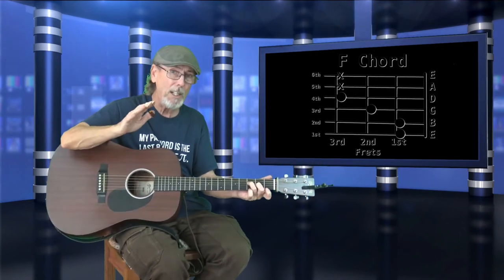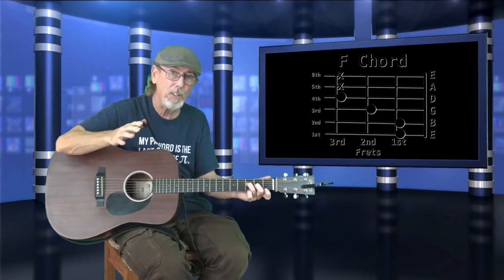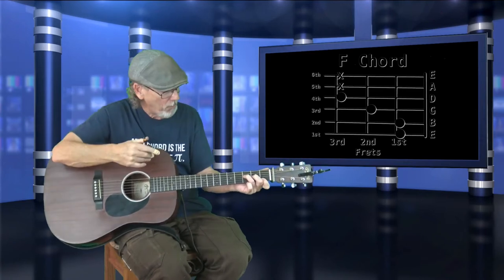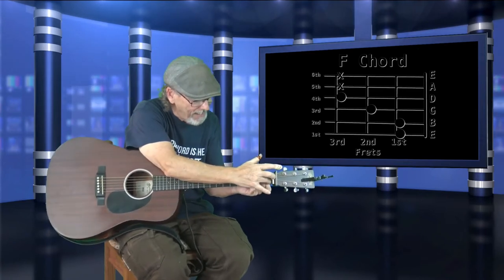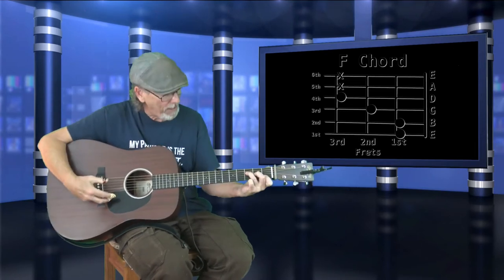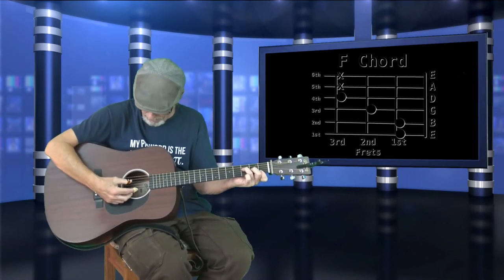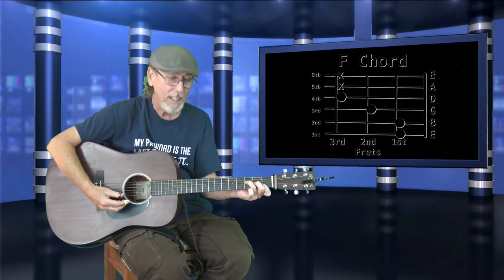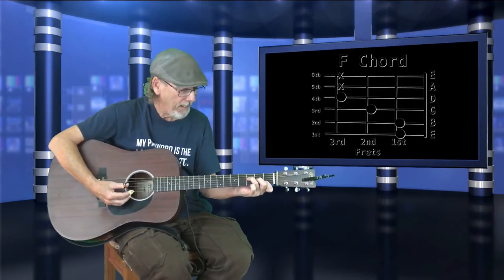Now there's a couple ways to play this. Beginners might make it easier on themselves, which I'll show you after this, but you want to really get these 2 strings, your 1st string and your 2nd string, on the 1st fret. You want to get those down so you can play all 4 strings like that, and that's your F chord, okay?